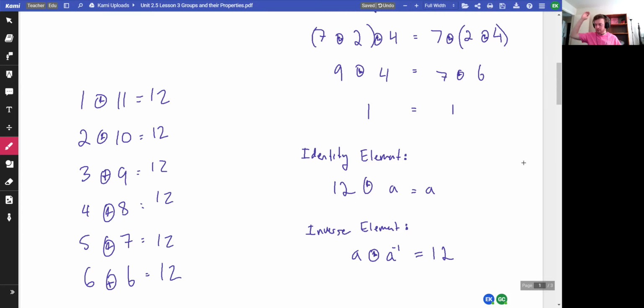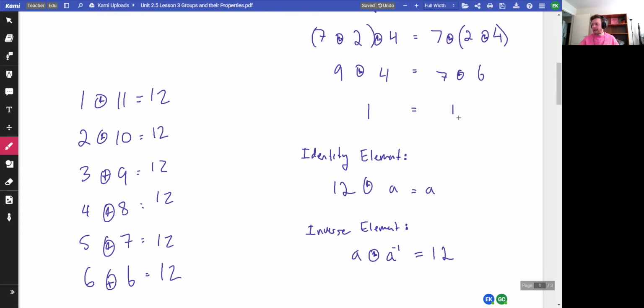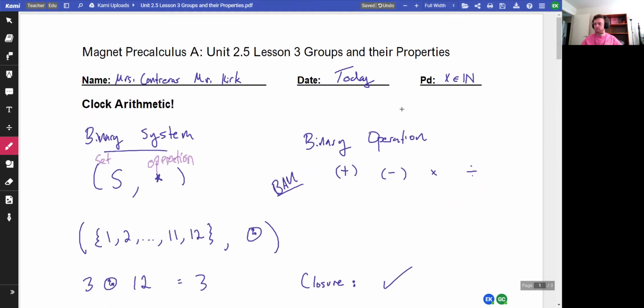Okay. We have 4 properties here. Closure, associativity. We had an identity element. We couldn't ask the question of inverse elements without having an identity element. Right? But we have 4 properties. Any binary system that meets these 4 properties is called a group. Why are they called a group? But that is the case. If you meet these 4 properties, you're called a group.